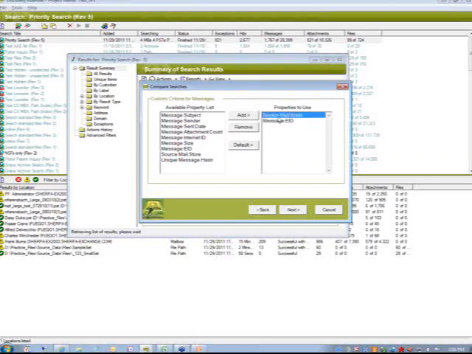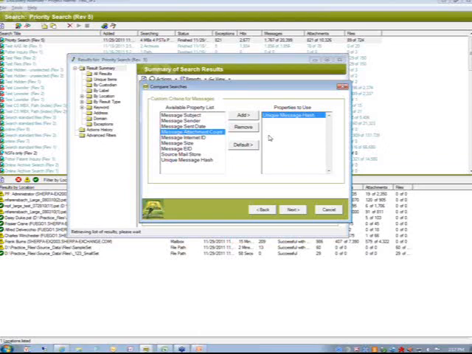So you can compare searches using your own selected criteria. Now, the default is what we use for standard searches, and it's very strict. If you had multiple items in multiple data stores, you'd probably be better off using the unique message hash or maybe some of the other options. And let's talk for a second about this unique message hash. The unique message hash, as I mentioned before, is an MD5 hash of several key properties of a message. In this case, the subject, the sender, the sent date, the To, the CC, the BCC, and the attachment count. That is pretty effective to identify items that are the same.